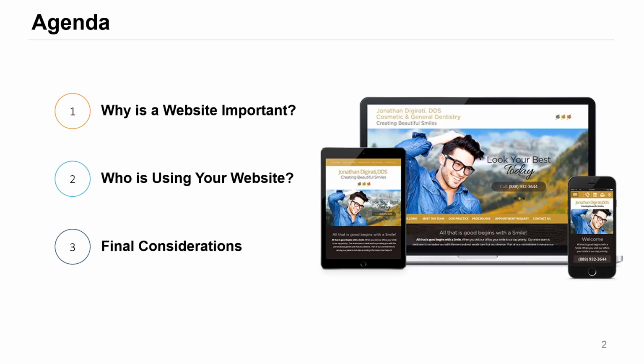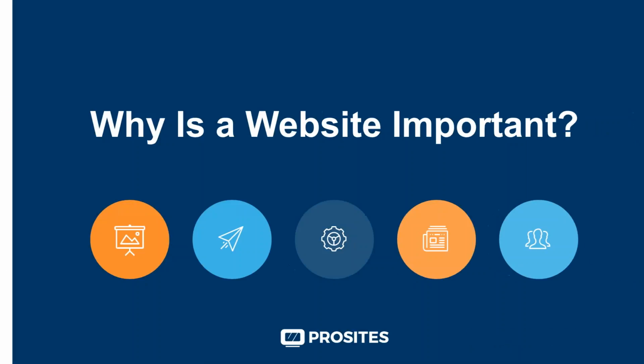We're going to talk about why a website is important, and that seems like a pretty easy question. Who is using your website? We'll spend a lot of time showing you who's using your website and what they're using it for. And then we'll talk about some final considerations. This is a pretty in-depth webinar, but we think it'll provide a lot of value to you.